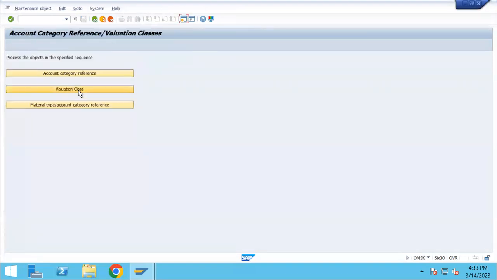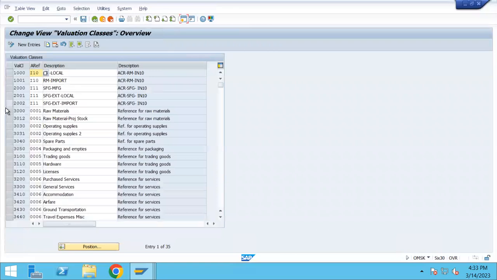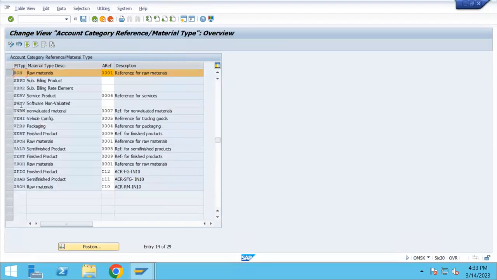And to the valuation class of raw material, 0001 is assigned. With the help of account category reference, this 0001 is linking to the valuation class 3000. At the same time, 0001 is also linking to the material type. So with this, we can say that account category reference is linking your material type with the valuation class.